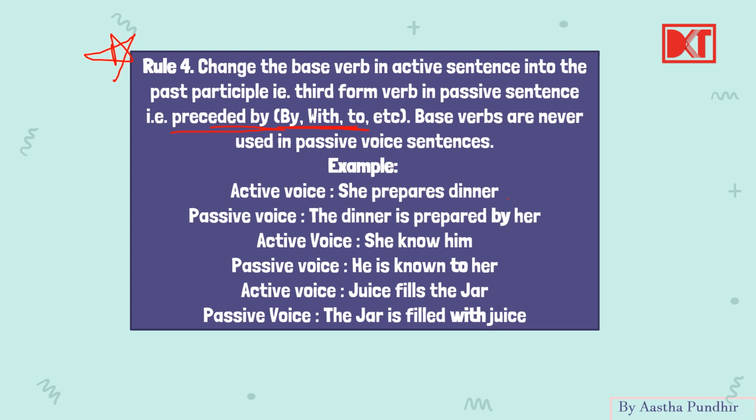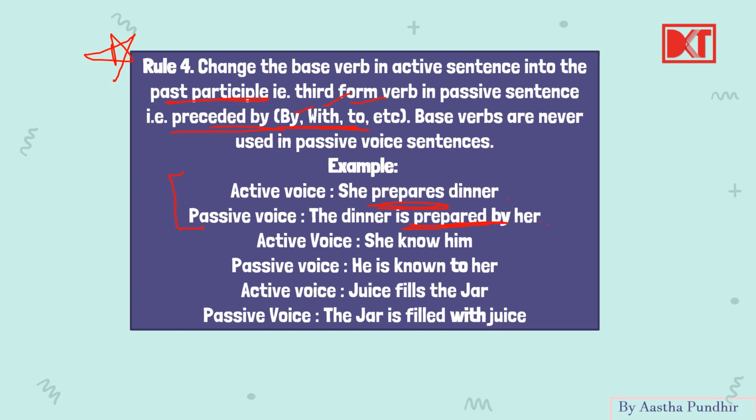इसमें हम क्या कह रहे हैं? इसमें क्या होगा? जो base verb है ना active sentence में वो change हो जाएगा in the past participle, which is the third form verb in the passive sentence. ठीक है, पास्ट पार्टिसिपल में चेंज हो जाएगा और एक वर्ड और ऐड हो जाएगा, इनमें से बाय, विद, टू, इनमें से कोई भी एज पर द सिचुएशन. ये हमें समझ आ जाएगा. अभी देखते हैं. एक्टिव वॉइस में अगर हम कह रहे हैं she prepares dinner, तो इसको हमने पैसिव वॉइस में चेंज करने के लिए, सब्जेक्ट को ऑब्जेक्ट बना दिया, ऑब्जेक्ट को सब्जेक्ट बना दिया, पर जो वर्ब है ना prepares, ये भी हो जाएगा पास्ट पार्टिसिपल. क्या हुआ इसका पास्ट पार्टिसिपल? The dinner is prepared by her.